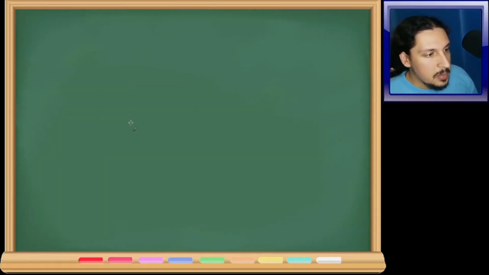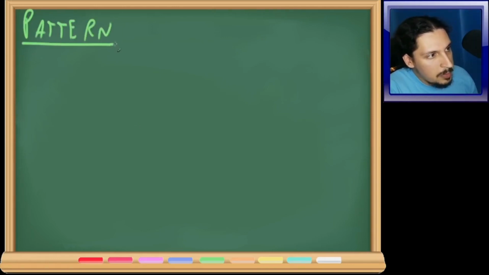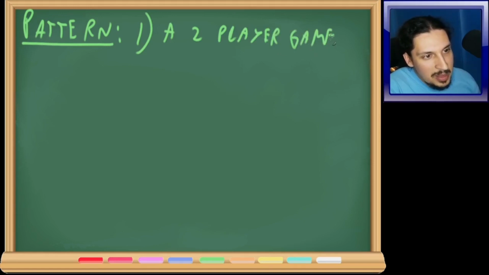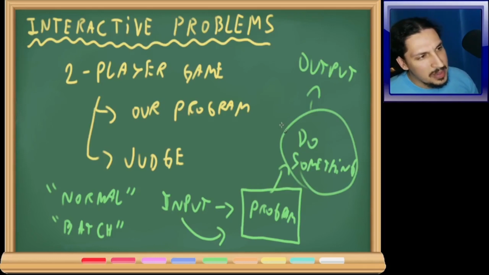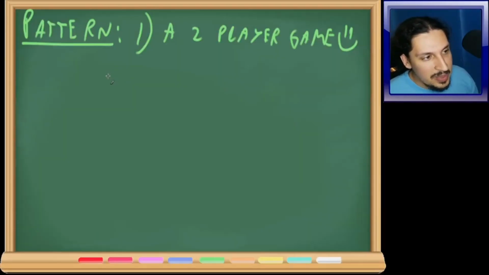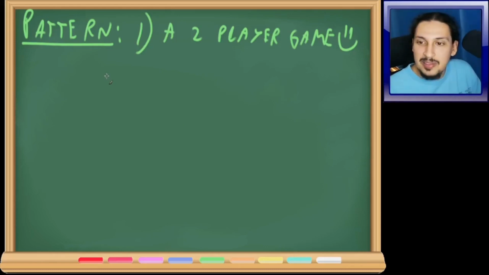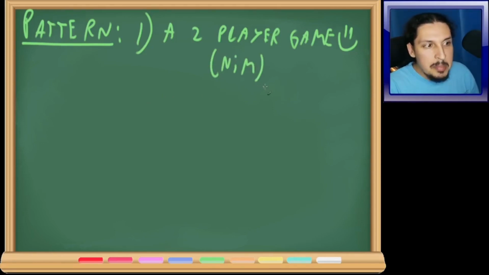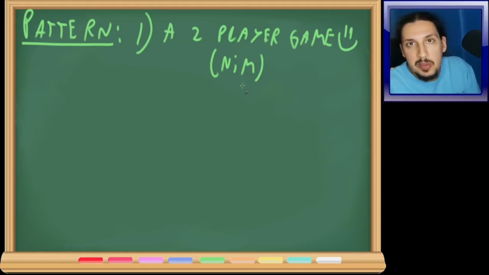But there are some typical patterns that we might expect. So let's mention them. The first pattern is, of course, a two-player game. This is basically what I already said. You can think of every interactive problem as a two-player game. So if the interactive problem is about a two-player game, then this is trivial. We don't have to think. For example, maybe the problem is about NIM, the well-known game of NIM. And the task is actually to code a program that plays NIM perfectly and wins against an opponent. So our program will have to actually make a move in the game of NIM and then wait for the judge to give us its move and then respond accordingly. So we don't have all the input at once because the opponent's move will only be given after we make our move, and might depend on our move, of course.